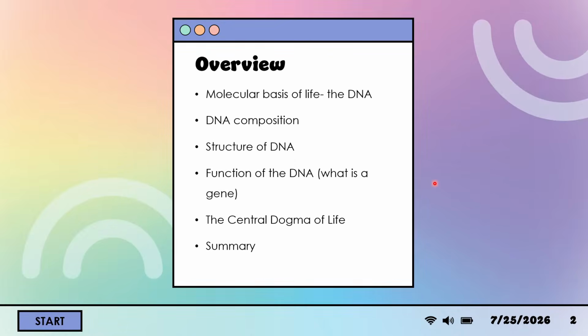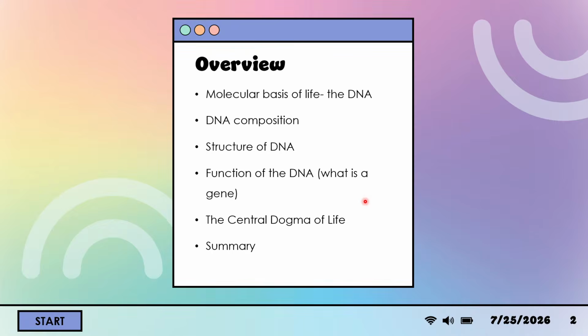To give you an overview, what we are going to look at in this presentation today is the molecular basis of life. So the basics of the DNA, the composition of the DNA. Then we are going to have a look at the structure of the DNA. Then we will briefly discuss the function of the DNA, that is, what is a gene. What is a gene will also be discussed in the further sessions, so I'm just going to discuss this in brief. Then we will learn something about the central dogma of life, and I will then summarize the sessions. I'm going to teach you very practically so that you can apply this knowledge whenever you look at bioinformatics data.